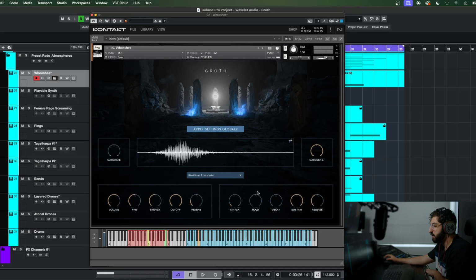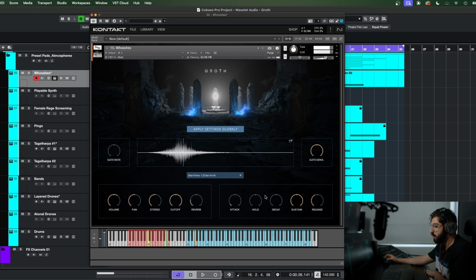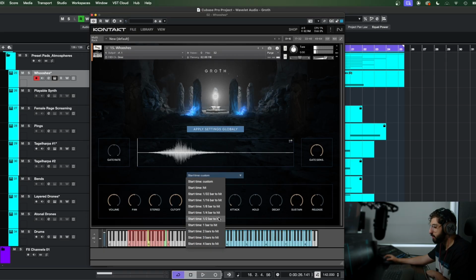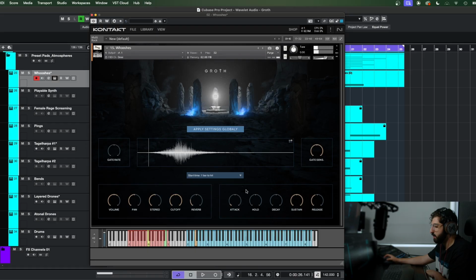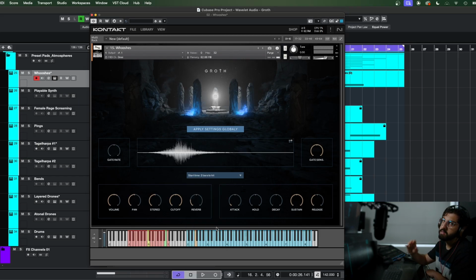Or 2 bars into the hit, which in this case actually probably is the end. An eighth. So that's kind of good. You can say an eighth of a bar to the hit, or half a bar to the hit, or just the custom, which is just at the start. 1 bar. So yeah, my mistake before. If we did 2 bars to hit, you could set that up too.